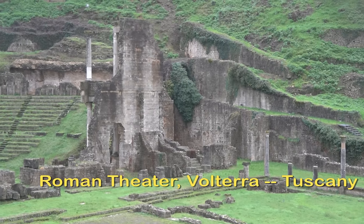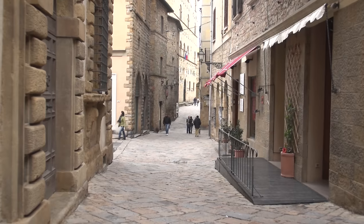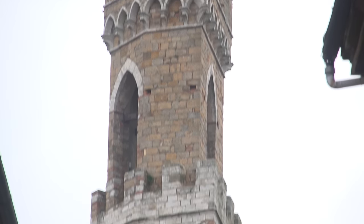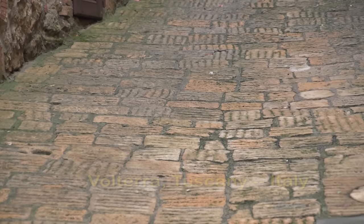Eventually it was conquered by ancient Rome, around 300 BC, and the Romans ruled until about 500 AD. Then comes the Middle Ages and later occupation by Florence. Back in the Middle Ages and the early Renaissance, the 1400s, there was a lot of rivalry between these city-states. Volterra was actually an autonomous city-state. It has a marvelous wall around it, which is beautifully preserved today, going for about three miles all around the city, preserving this stone historical gem intact.